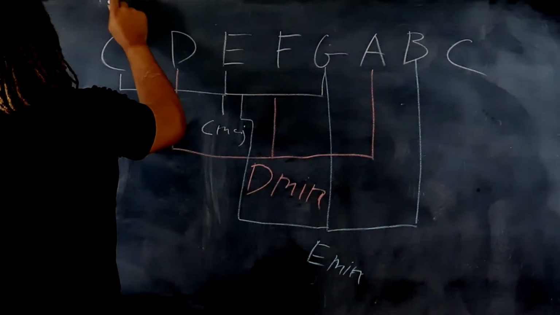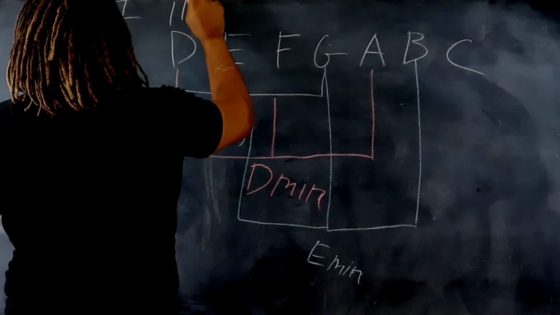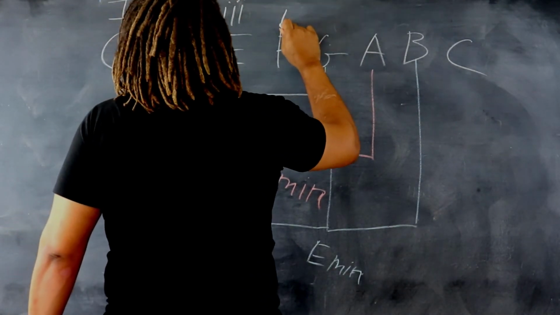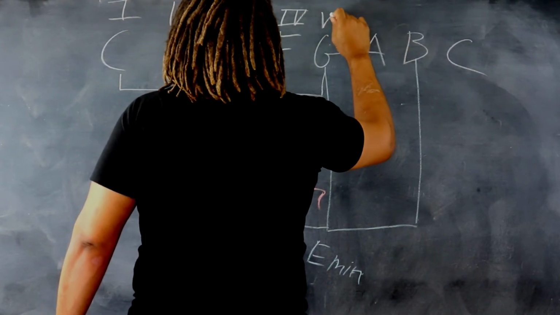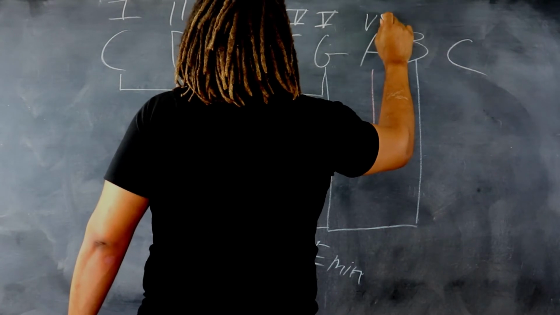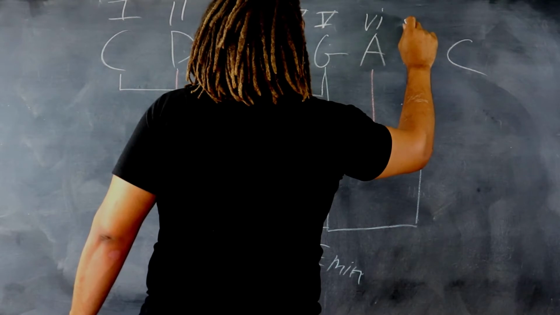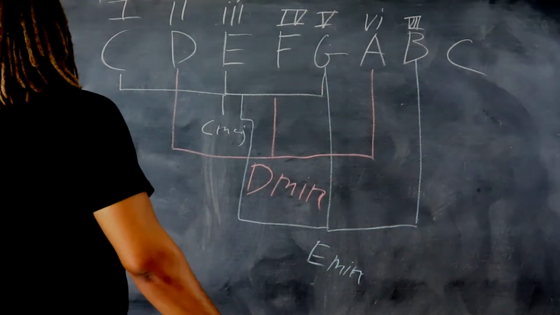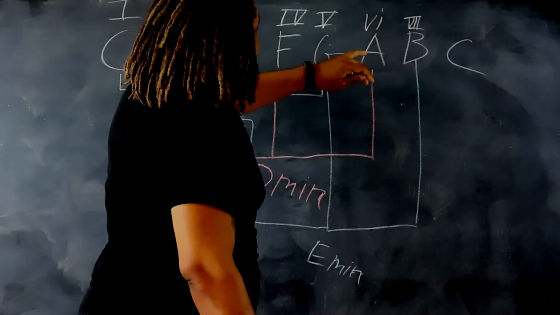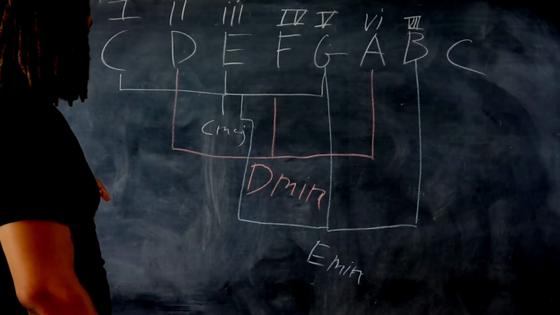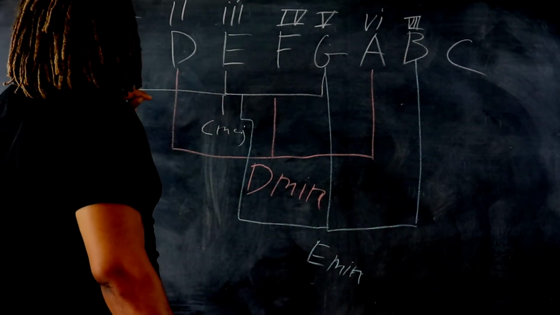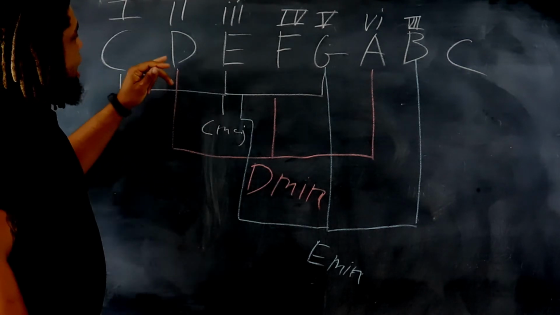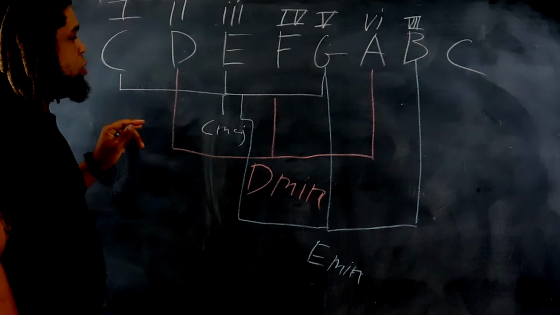So if we number all of the notes of a chord scale, just like we do with progressions, we just number 1 through 8. I just leave that blank, it's an octave. So we have the 1 chord, 2 chord, 3 chord, 4 chord, 5 chord, 6 chord, and 7 chord. What happens is, just by virtue of going through the scale and playing triads out of each note, you end up with a certain chord quality. And that's the importance of learning the chord scales.